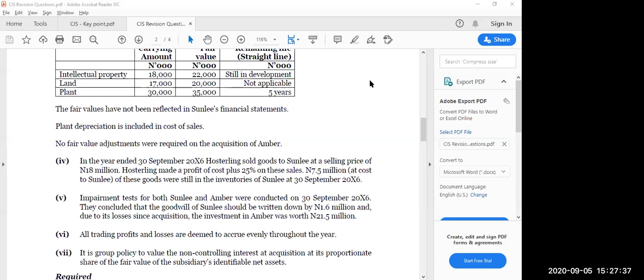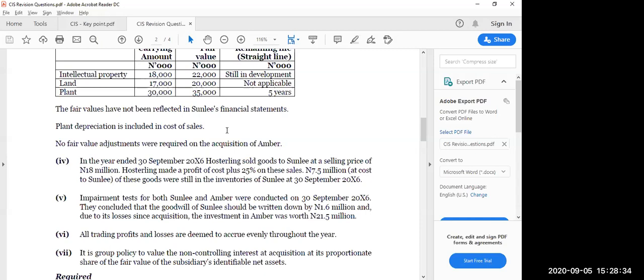So go ahead. Look at the journey so far. Remember how we started. Every group accounting story starts from at acquisition. Then from at acquisition, it goes to post-acquisition. Then from post-acquisition, they could now have investment in associates or joint ventures. That's how the story flows, no matter how they scatter it. Recall that at acquisition, your goal is to treat goodwill. In treating goodwill, each item used in calculating goodwill would have one or more effects on the profit or loss account. You are expected to have mastered how each item affects the profit or loss account so that when you stumble on that item, you know what to do. That's the essence of sending that key point.